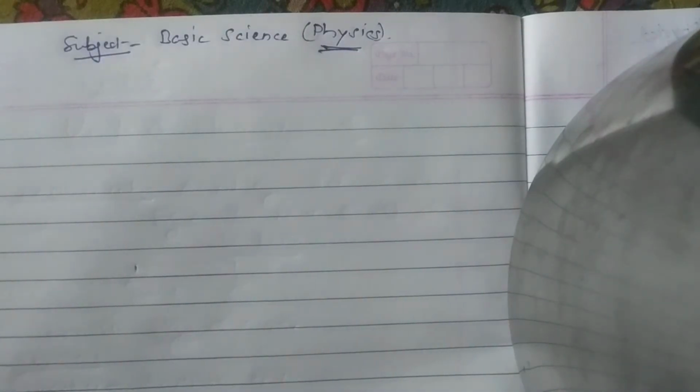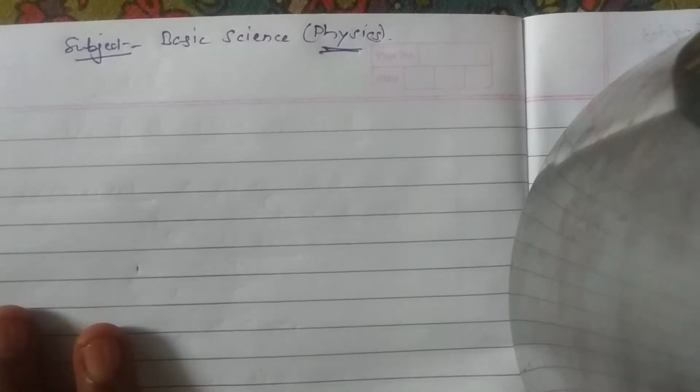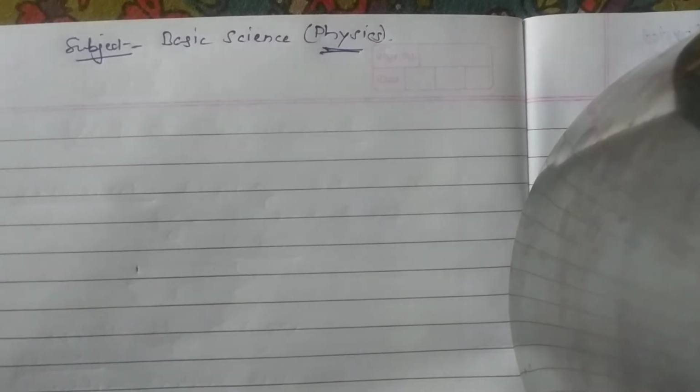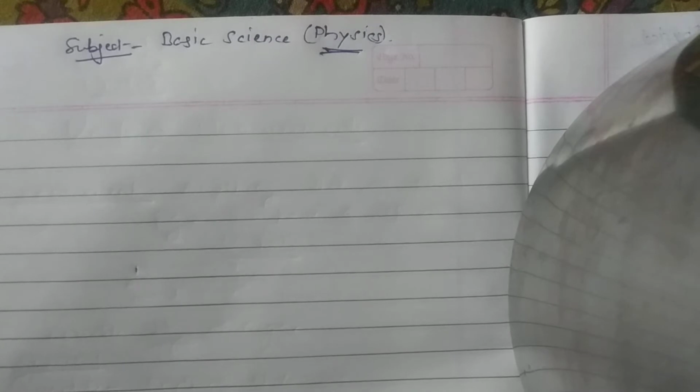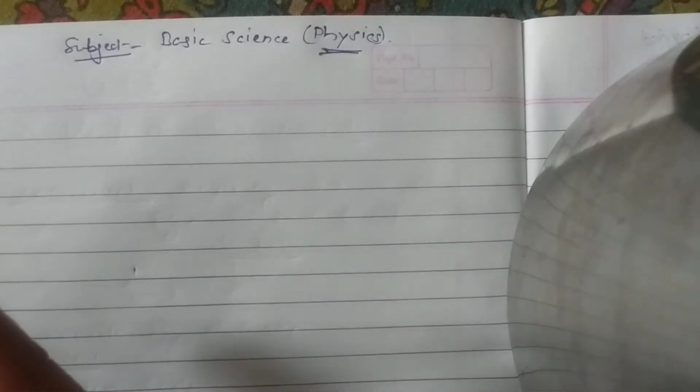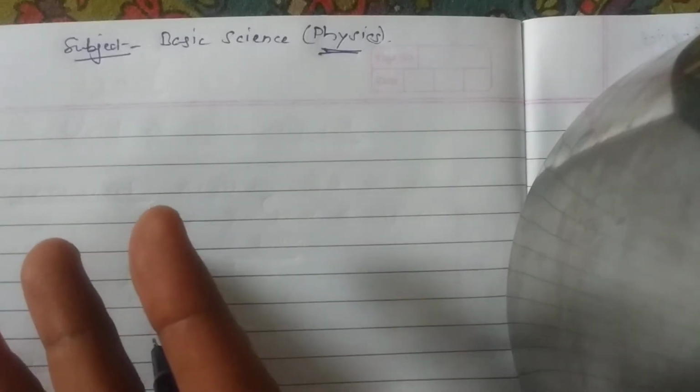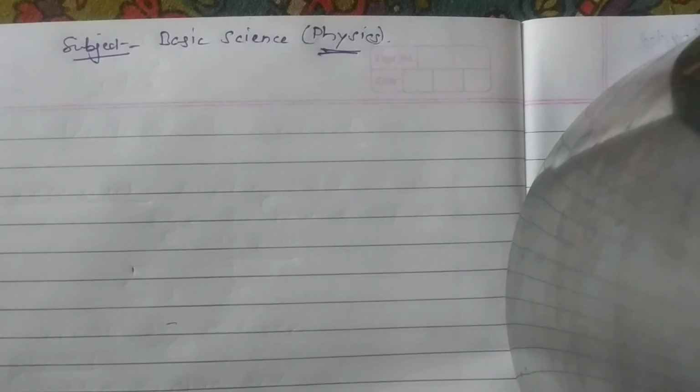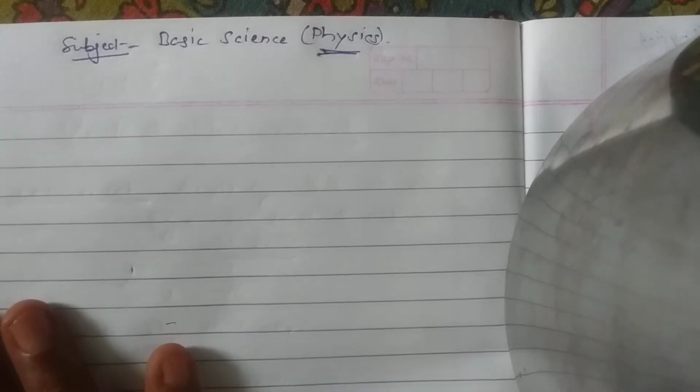What is physics basically? Anything that we do in our daily lives, physics is associated with it. Suppose we are here in Kumbar Math Malvan, and I ask you to walk 2 kilometers. Someone may walk that distance in 15 minutes, someone may take 20 minutes, someone may take 25 minutes. Every person is taking a different amount of time to cover the same distance of 2 kilometers. So what do you conclude from this?